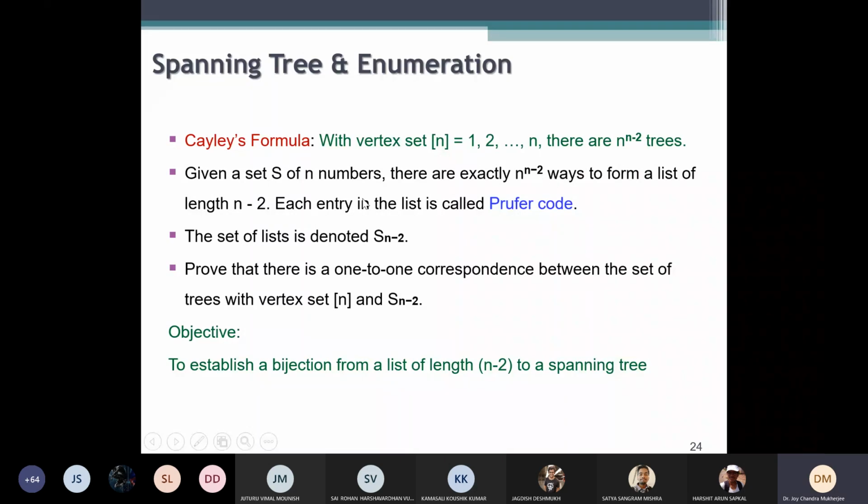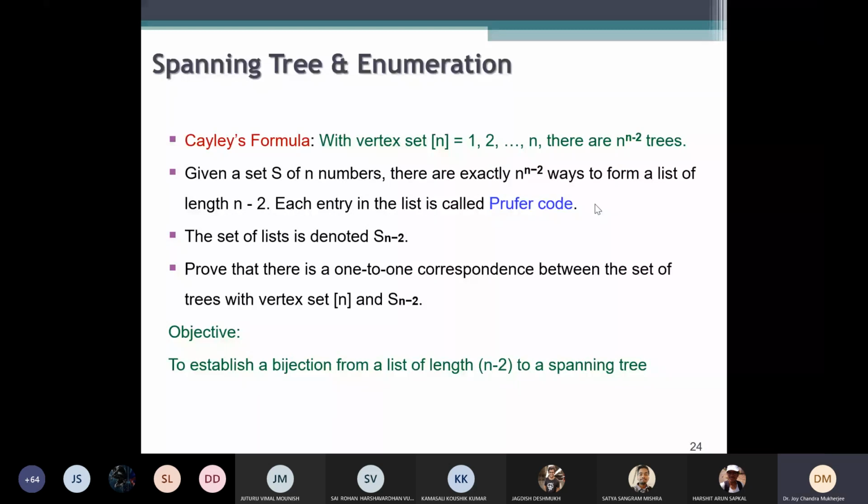So n to the power n minus 2 ways to form a list of length n minus 2. Each of these n to the power n minus 2 entries is called a Prüfer code. Why? Because for each such representation, we can create a unique spanning tree out of it. How from a Prüfer code we can create a spanning tree, or how from a spanning tree we create a Prüfer code, we will see shortly.